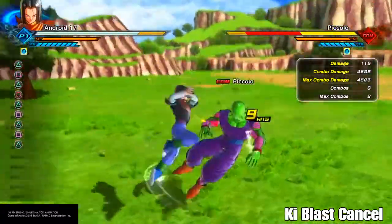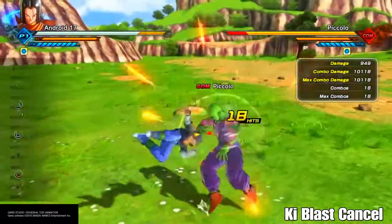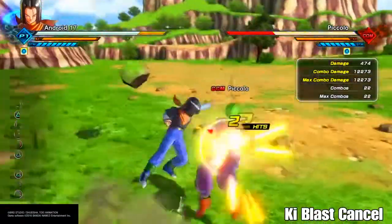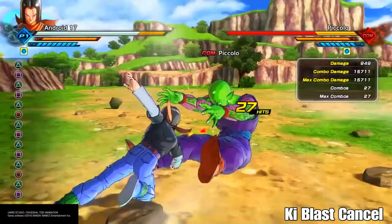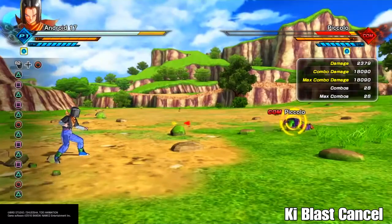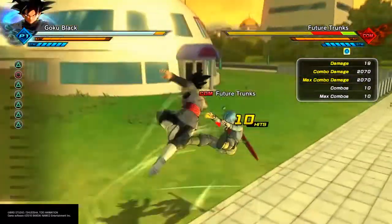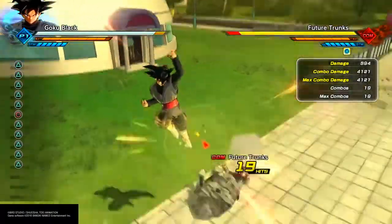I'm here with another Dragon Ball Xenoverse 2 tip video, and today we're going to be talking about cancels. I've been leading up to this video for a very long time, but this is basically going to be a little guide or reference for you guys for extending your combos in stylish ways that you probably haven't done before, or if you have, you've probably done it by accident and didn't know what just happened. So, let's get right into it.